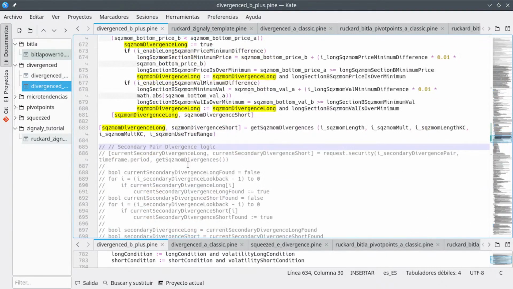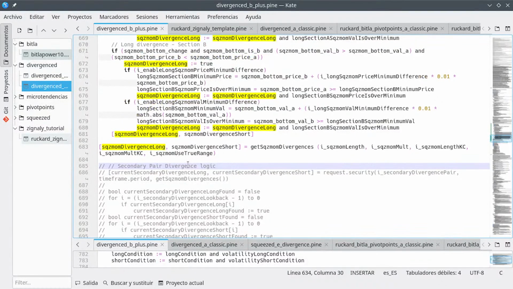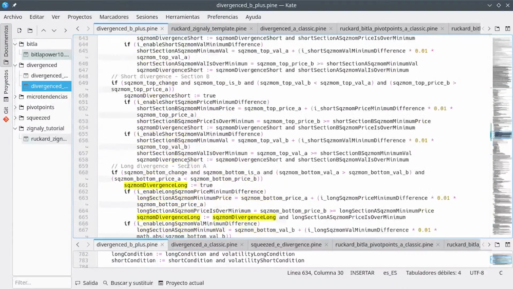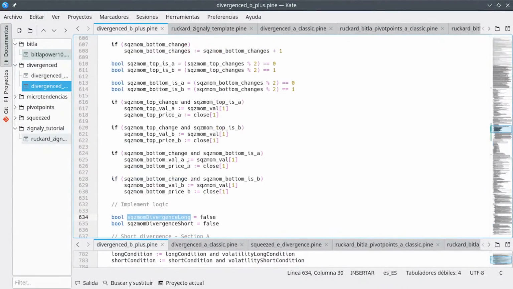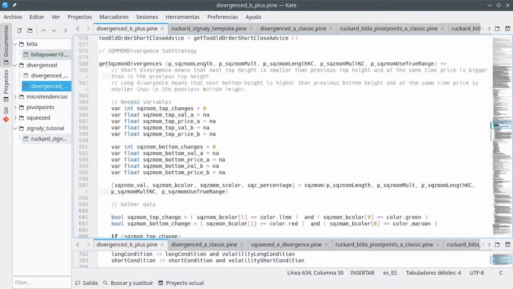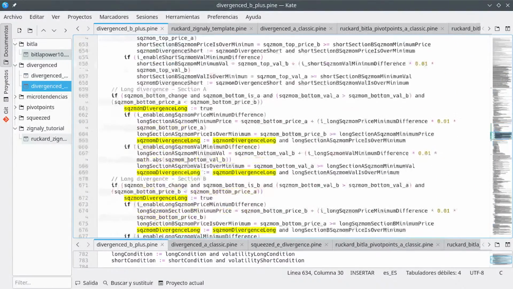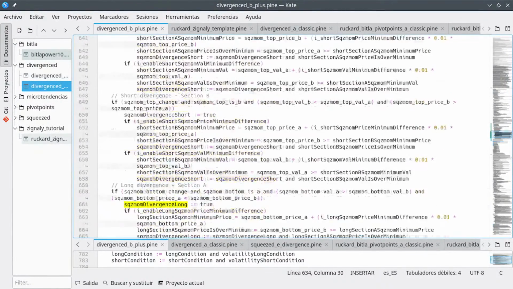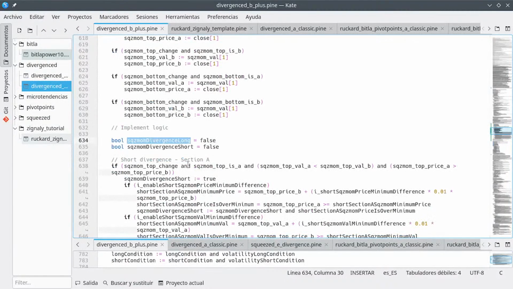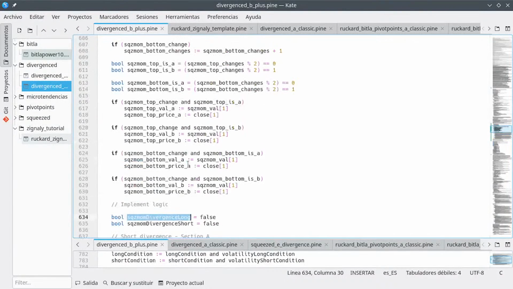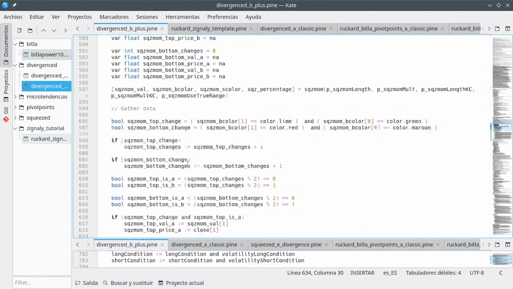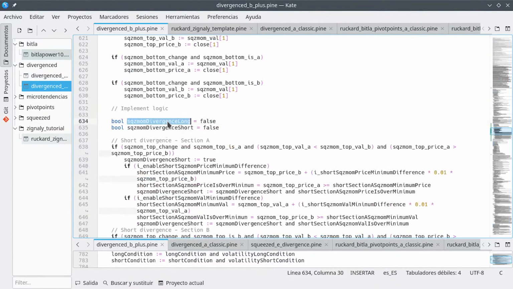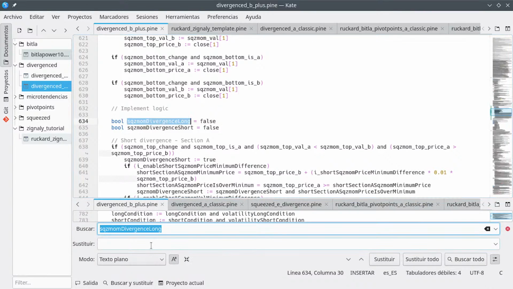So these variables are local, but we are using them as... I'm not sure how I managed to do this properly in the past.